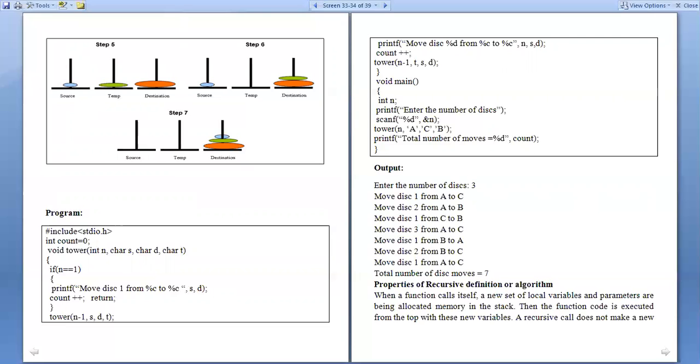Then we're going to have a function where the return type is void, and the function name is tower, and we are going to have three arguments: the number of disks, which is int n, not 3 but 4, then char s, char d, and char t.